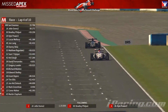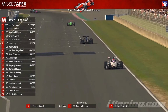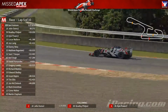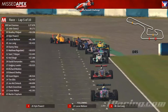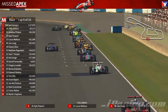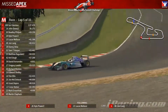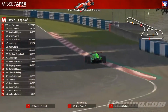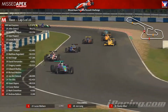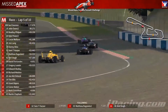So there's a huge train of cars coming up towards Mike Knight Corner at the moment, headed by Lucas Wallace. He's just picked up the place on John Lang. Meanwhile, only 0.4 of a second between our leaders on that occasion. But in this battle for 5th place, there is plenty to gain and everything to lose, it would seem, as there's a stream of them coming towards turn 1. And Trumpets coming under big pressure from Anil Singh at turn 1. And they're side by side going through Williams. But Trumpets able to hang on.